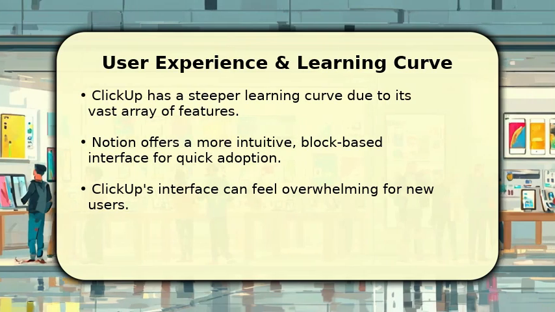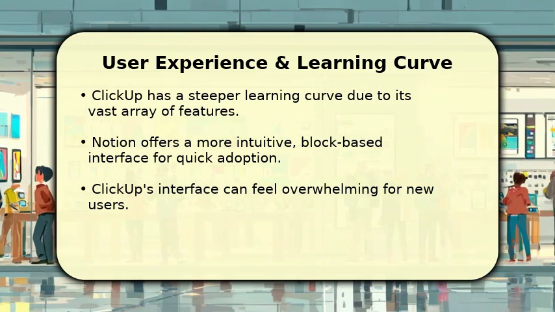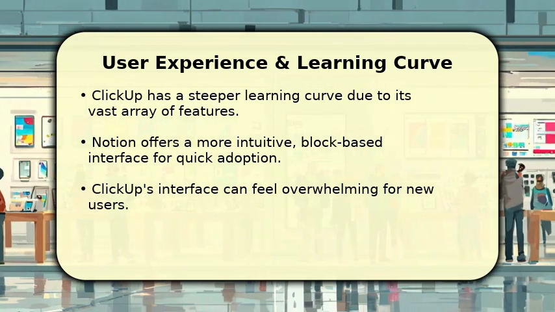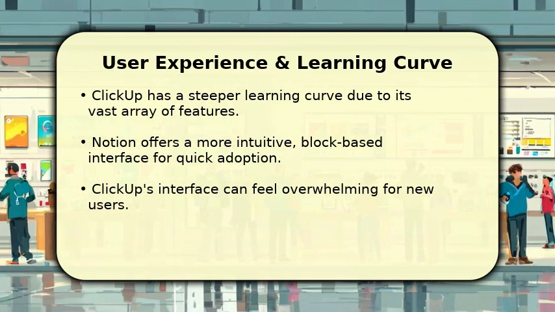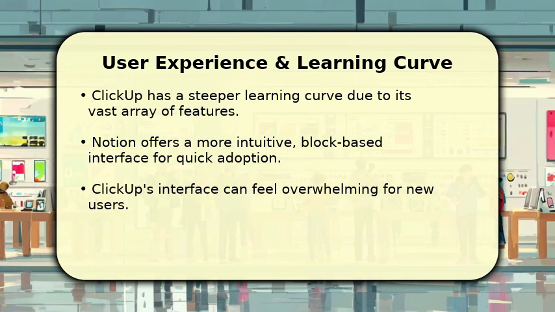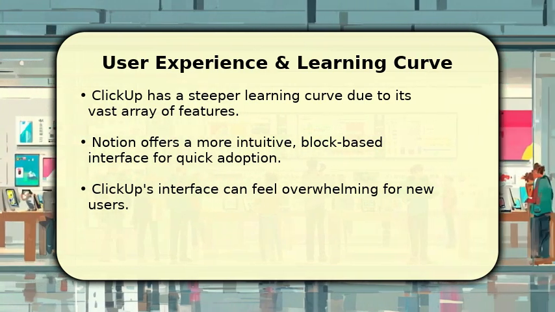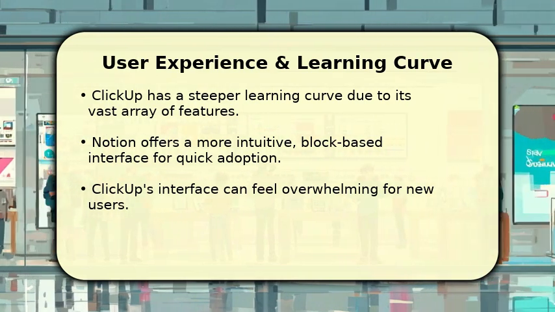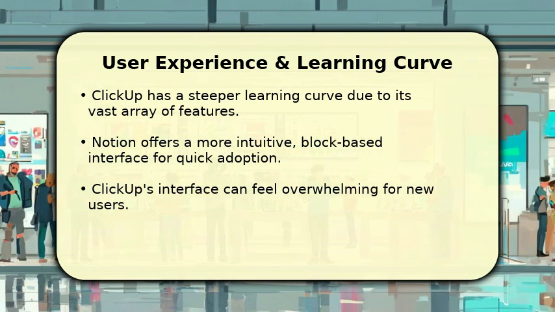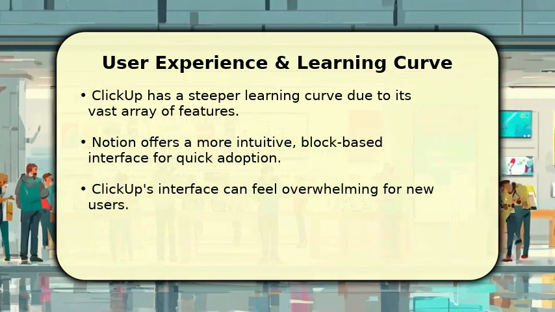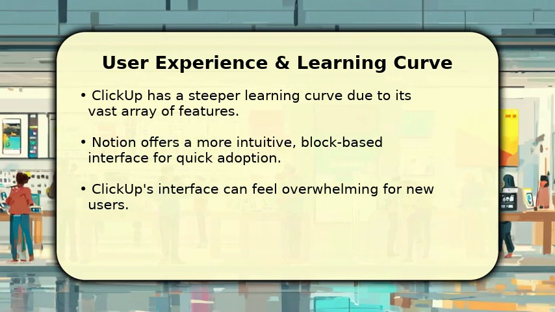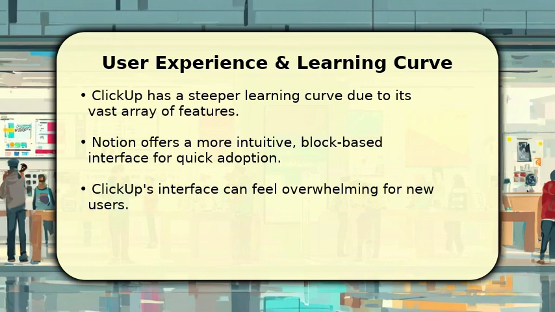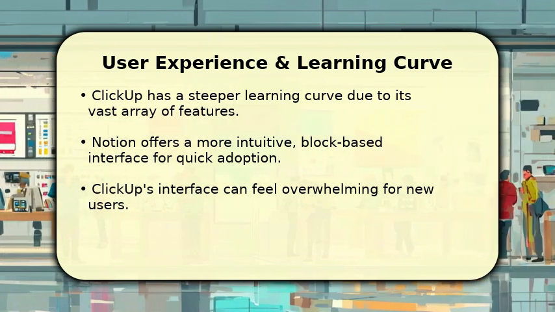When it comes to user experience, ClickUp presents a steeper learning curve due to its extensive feature set, which can initially feel overwhelming. Notion, however, offers a more intuitive, block-based interface, allowing for quicker adoption and ease of use for new users. While ClickUp's power comes with complexity, Notion's flexibility, though easy to grasp, sometimes requires more effort to establish structured project setups, impacting overall team efficiency.